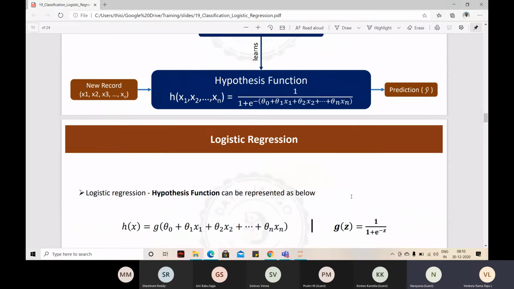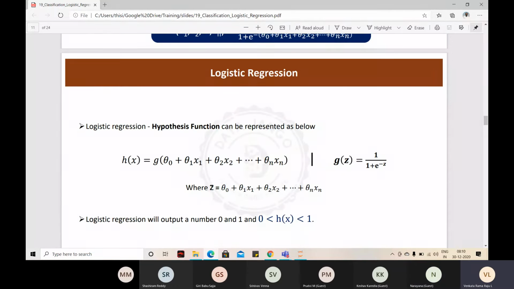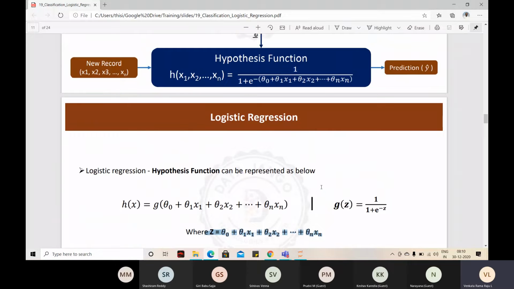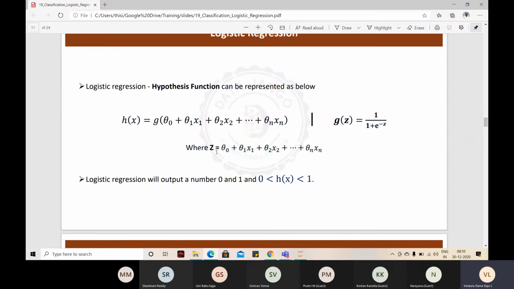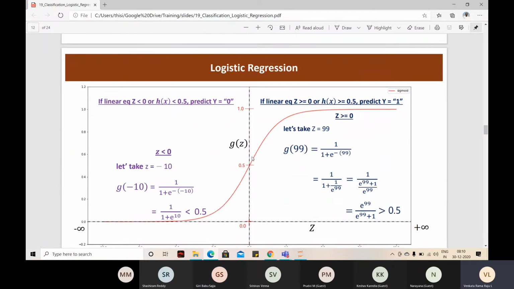The important thing here is that linear equation. We are not using the linear equation's outcome directly, but we are substituting that into this equation. I'll tell you in a moment why we are using the sigmoid function. This equation is very important, and we denote that equation with z. It is not g-score. Once we know the thetas, the linear equation is denoted with z.